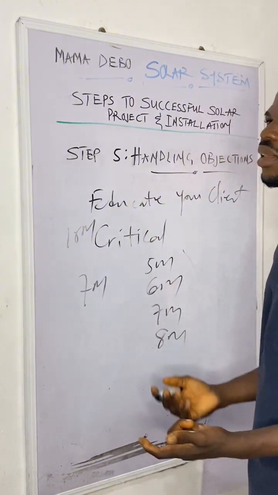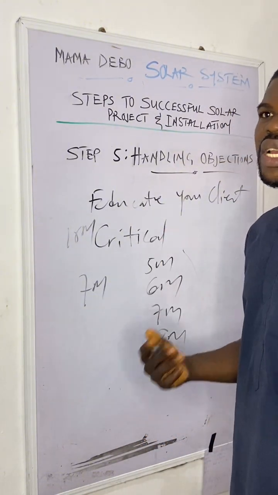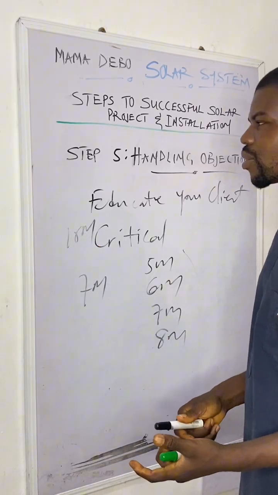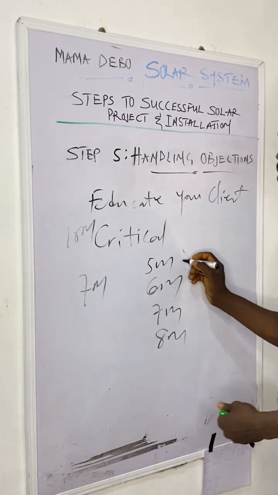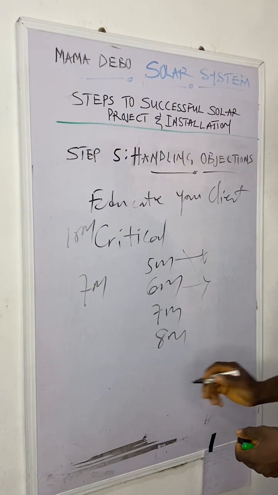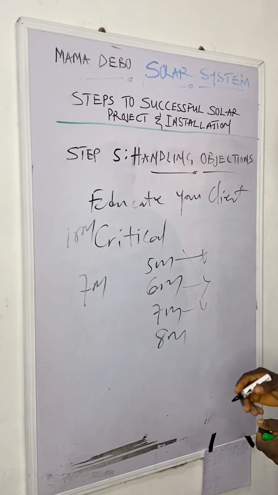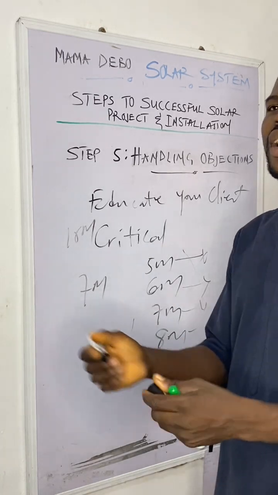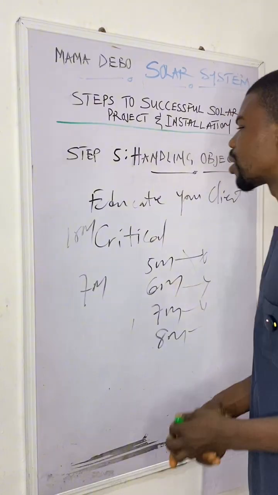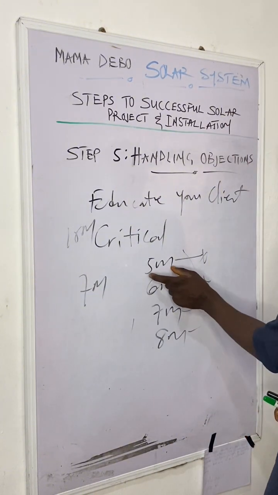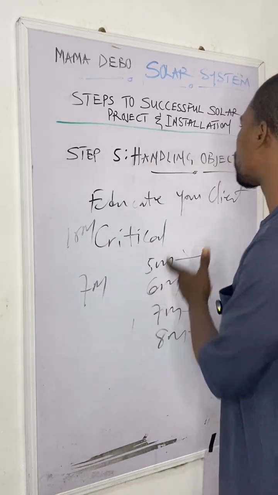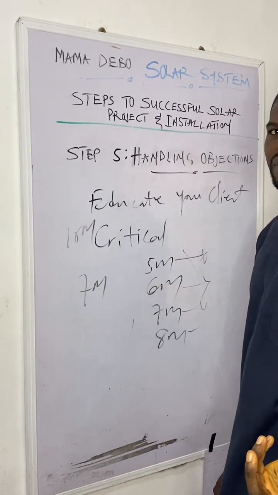Now, during that thinking, there will be a lot of questions in his mind because you have already educated your client based on your own quotation. This person also has already educated the client. This man also has already educated the client. This one as well has already educated the client. Likewise, this. All of you have already educated your client. So now what your client will be doing is thinking about what he learned from this person. He will throw it out to you as a question. That's where the objection is coming in.